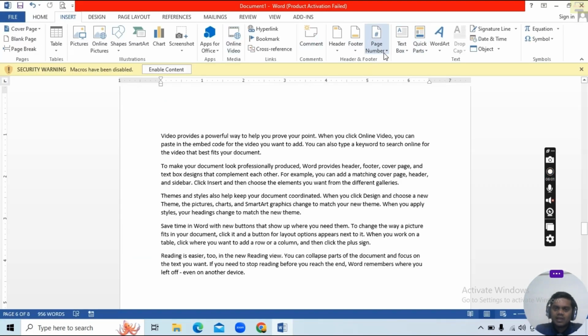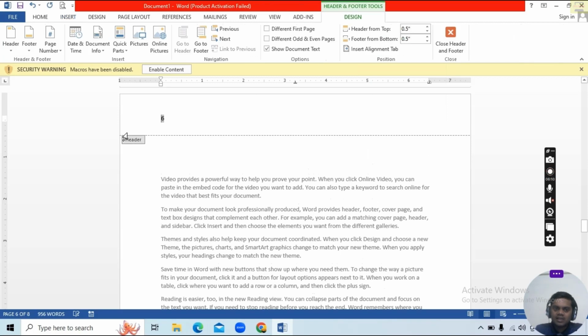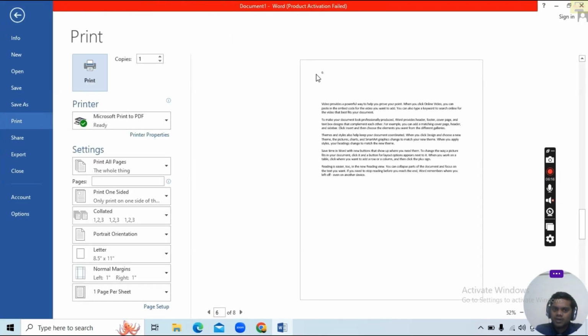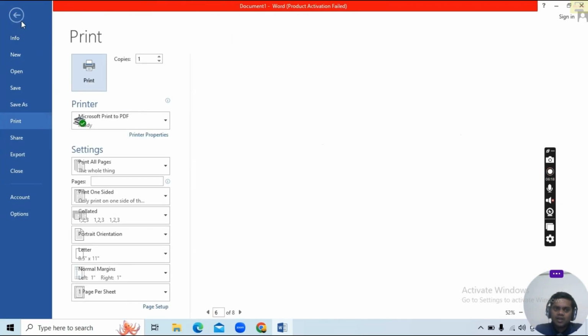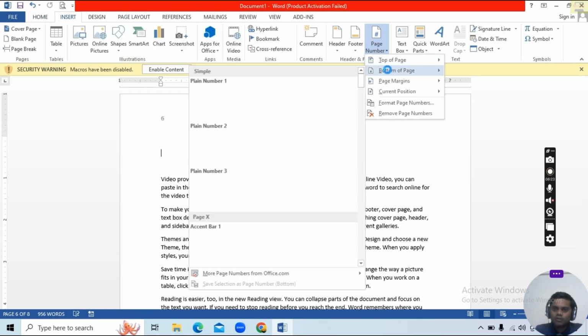Okay. Then next is page numbers. Suppose you go to page number, it is called top of page. I click here. See, your page number comes here. Go to print preview option. See the page number. In case you want the page number at the bottom of the page, go to bottom of page.